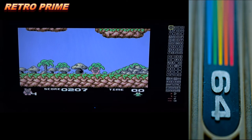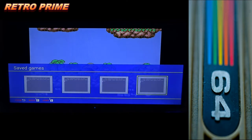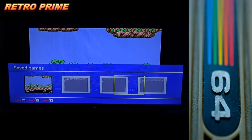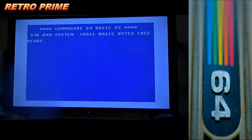Virtual keyboard brings up a virtual keyboard on the side that you can use with a joystick, but it is very much a chore. So if you're going to play a key heavy or key intensive game, it's not really the best. Save and load, each game gets four save states and you can just press the save button and that instantly saves it, and so you can have four different save states. Obviously it's awesome, and you can exit the game. I'll just quickly show you this because I completely forgot before, but I said you could add in and save an extra four games.